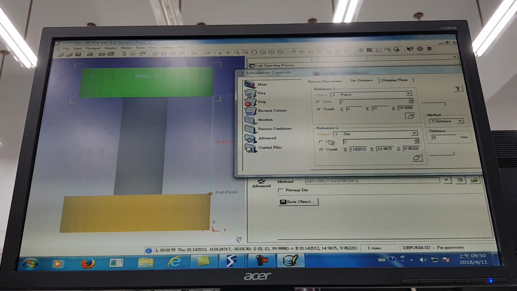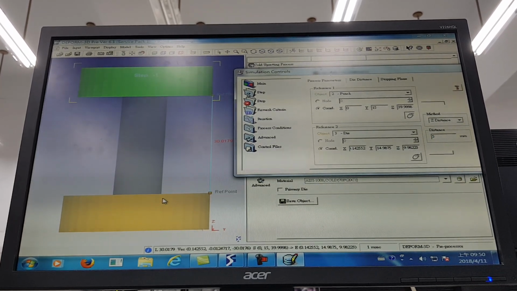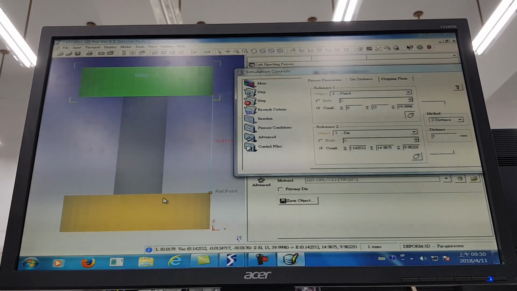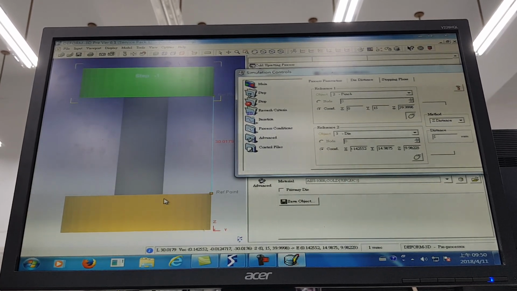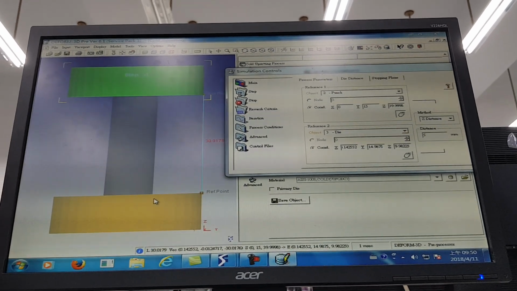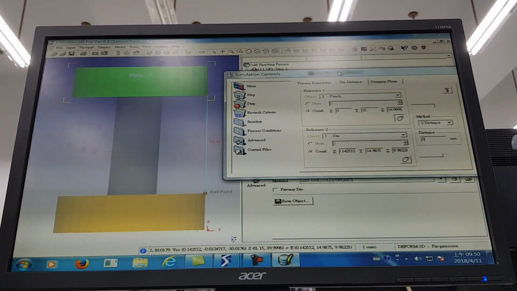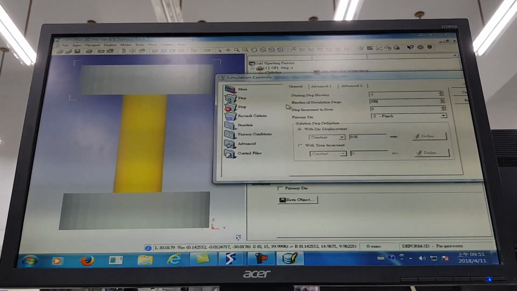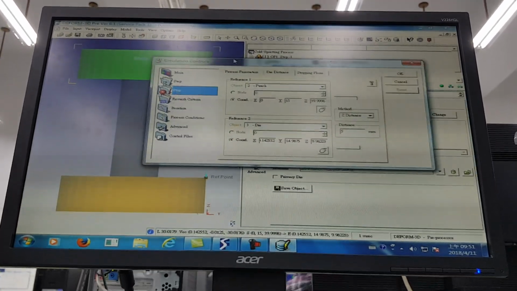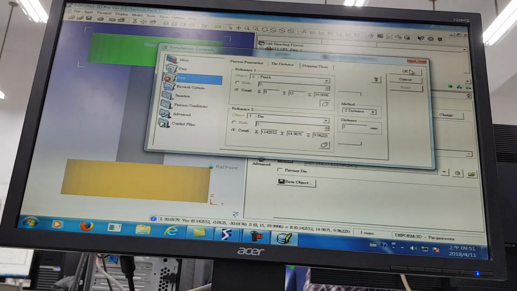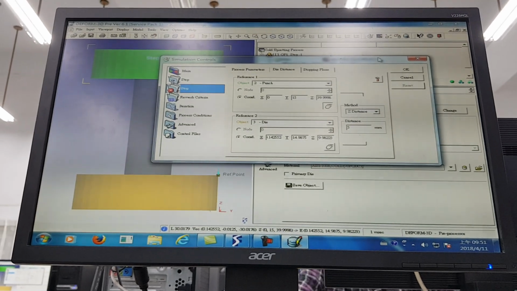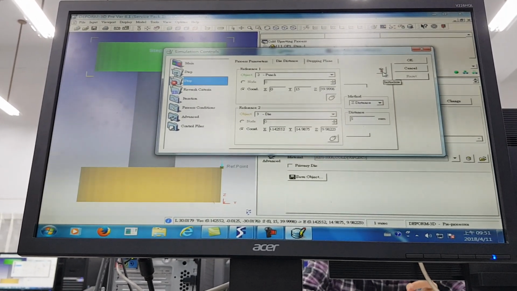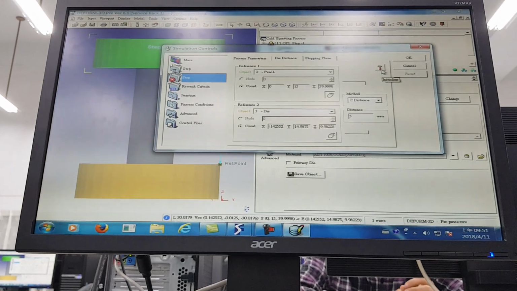It means if the distance between these two objects approaches 5 millimeters, the simulation will stop. You click OK. And if you select wrong, you just need to click here. This hammer is initialized.